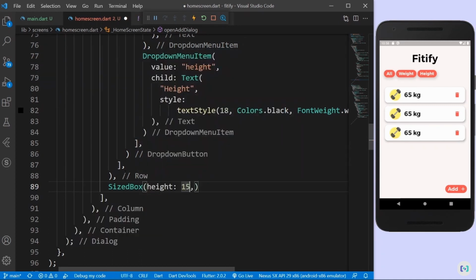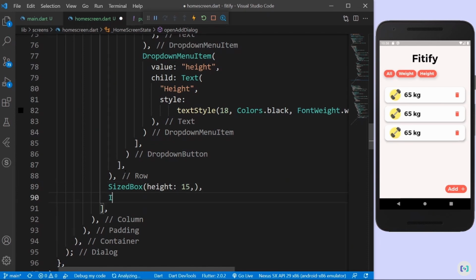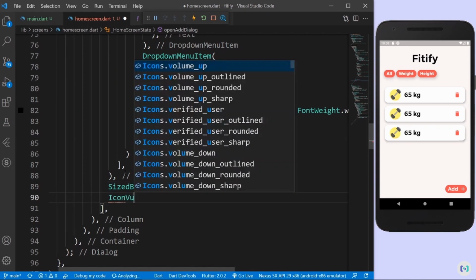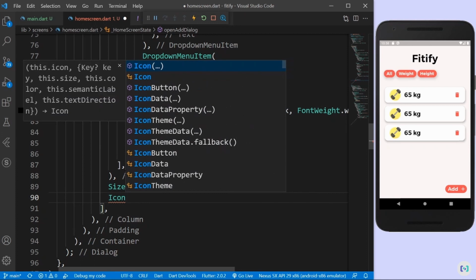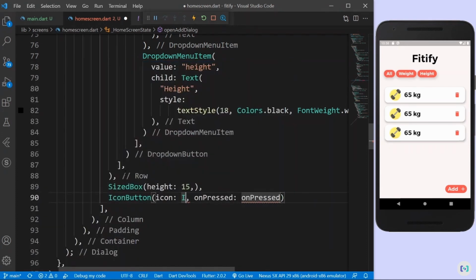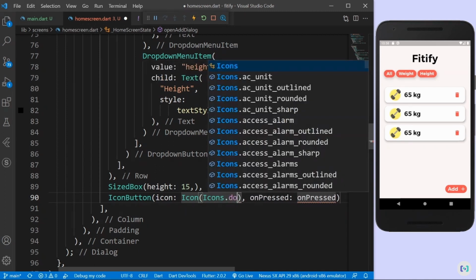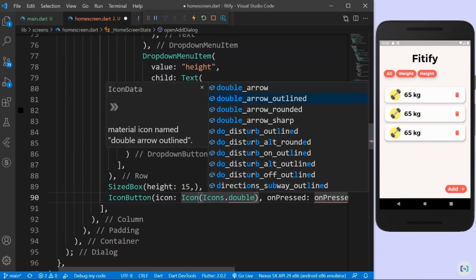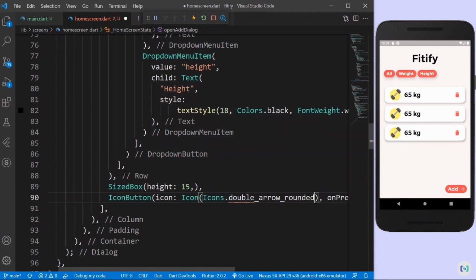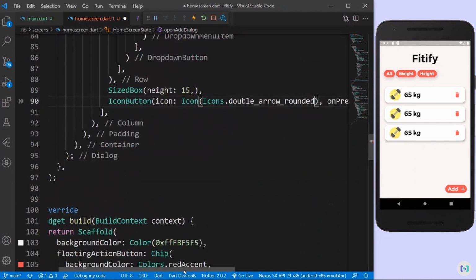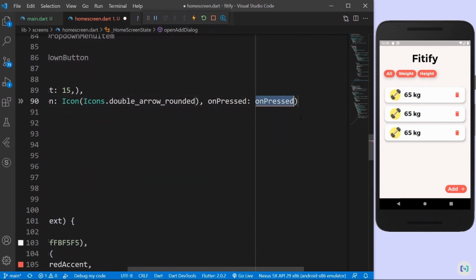The height is gonna be 15 pixels, and here I'm gonna say icon button. The icon is gonna be icons.double arrow rounded. So when the user clicks on that, we're gonna actually add the data into a database.